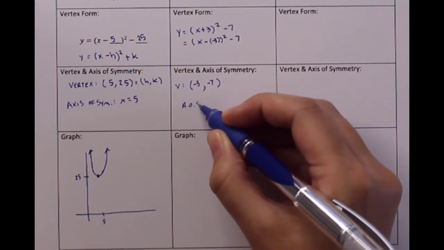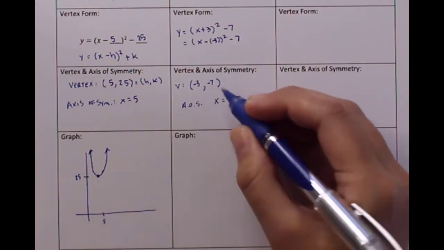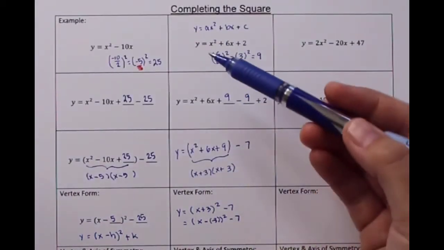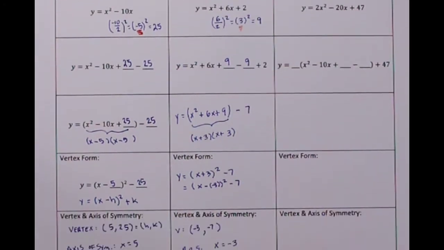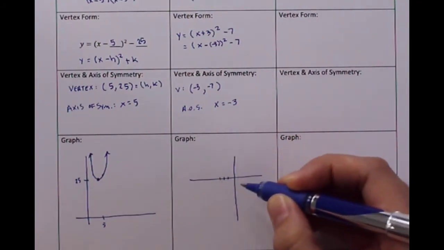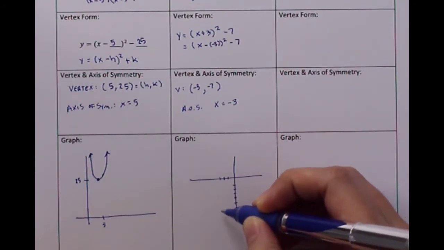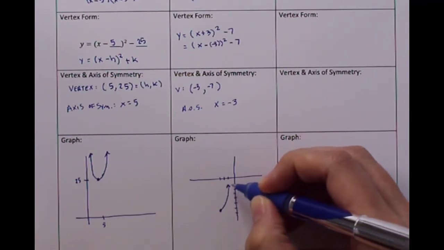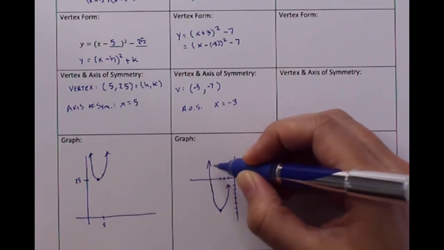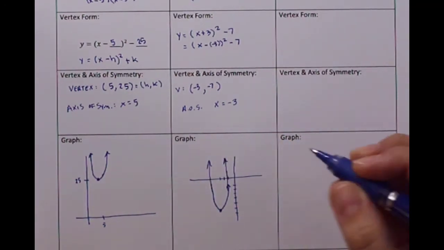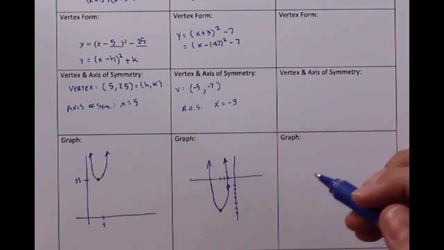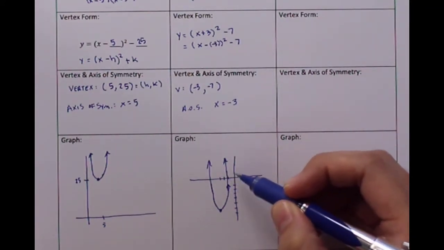And then our axis of symmetry is just the line going through this x value, so x equals negative 3. And so we'll quickly graph this one. This one's going to open up also because it had a positive x squared term. So we have just a quick rough sketch of this graph. We're going to go to negative 3 and then down 1, 2, 3, 4, 5, 6, 7. And then this parabola would open up. Okay. I should have slightly more accurate points, but in another lesson you'll graph more accurately. I'll just have that kind of roughly there. This is not quite wide enough, but you'll see when we do the next pages in the handbook that you'll get some actual points here.